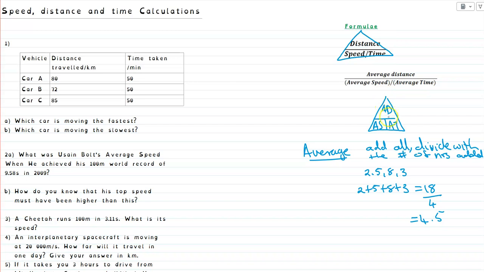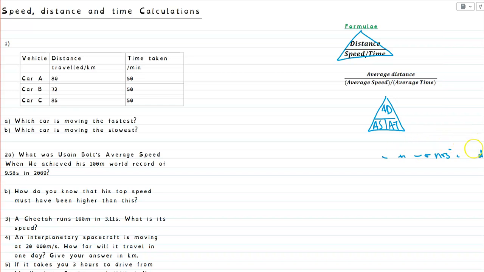Now with this one, we have the average of distance divided by the average of time equals the average of speed. Or the average of speed multiplied by the average of time equals the average of distance. Or the average of distance divided by the average of speed equals the average of time. So it doesn't matter how you work out this triangle, doesn't matter how you throw the dice, it still lands on the same three equations that you will be able to do using this triangle by itself. Okay, so now we've recapped all of that. Now we know our formulas. Let's look at our equation.